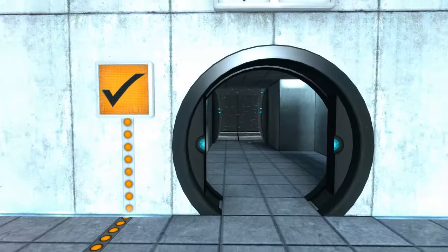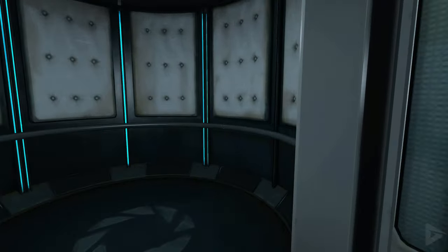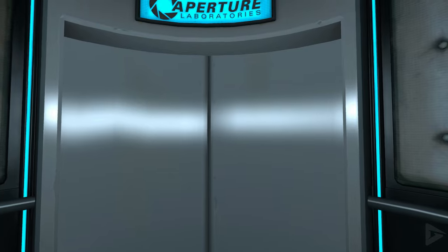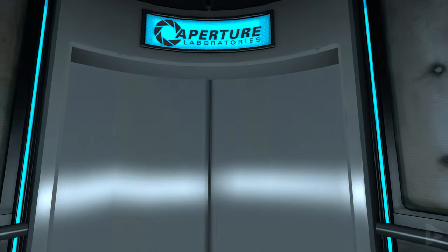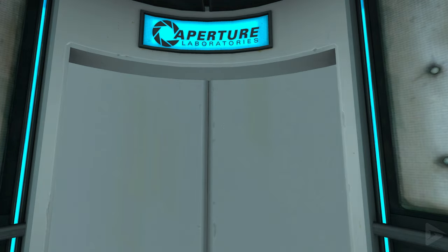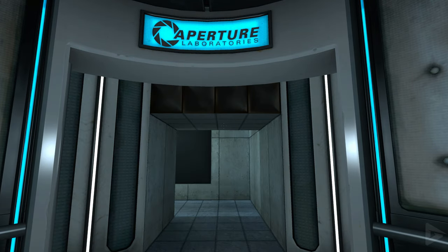Excellent. Please proceed into the chamber lock after completing each test. First, however, note the incandescent particle field across the exit. This Aperture Science material emancipation grid will vaporize any unauthorized equipment that passes through it. For instance, the Aperture Science weighted storage cube.